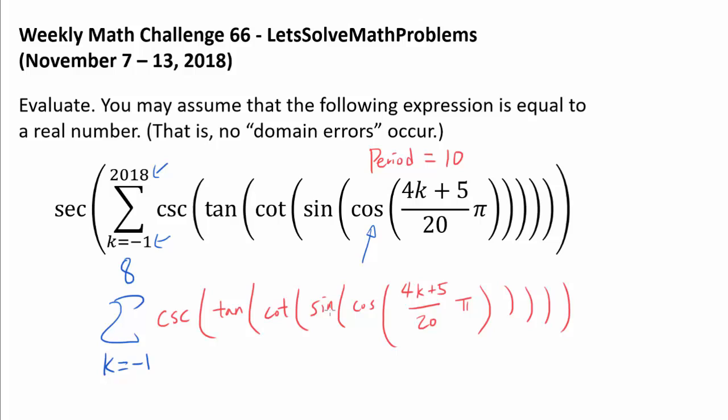But now what do we do? We seem stuck. Well, one thing we want to have, as we are evaluating this summation from negative 1 to 8, is cancellation. We want as much cancellation, perhaps by telescoping, or perhaps by trig identities, to happen so that we cancel out as many terms as possible. And for now, just as a starting point, let's ignore all of these functions and focus on the cosine part.